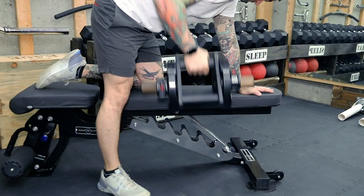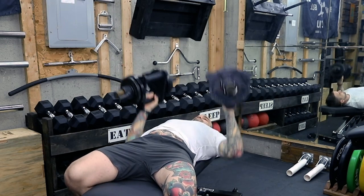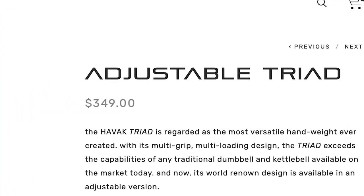The only downside to this design is that you'll not be able to load it onto your barbell. I feel like most people probably won't utilize that feature, so it's a fair trade. Total cost to build is between $30 and $40 in materials.